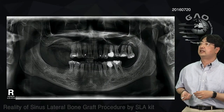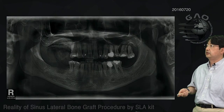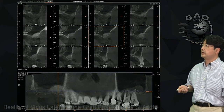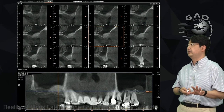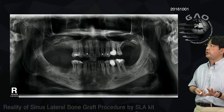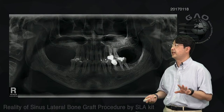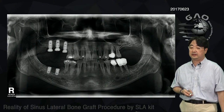Okay, so this is revisiting the maxillary sinus graft case, right? Here you can see the bone graft on the right side. And here is the CT scan after the sinus graft, after the second sinus graft, right? Then this is how it looked afterwards, and we waited. And I did the lateral approach for this left side as well. Okay, then we placed the implant like this.